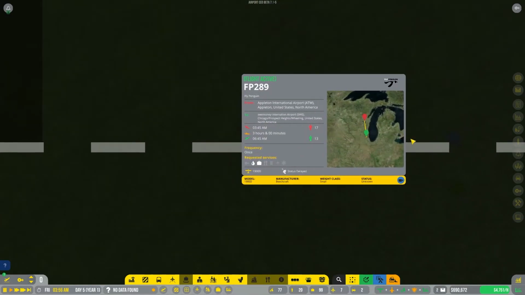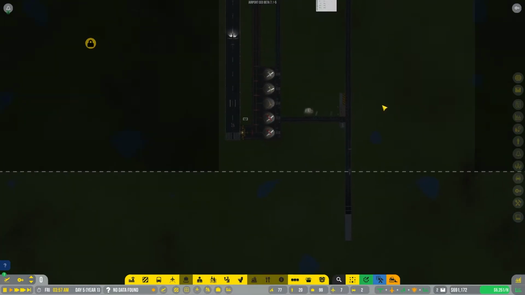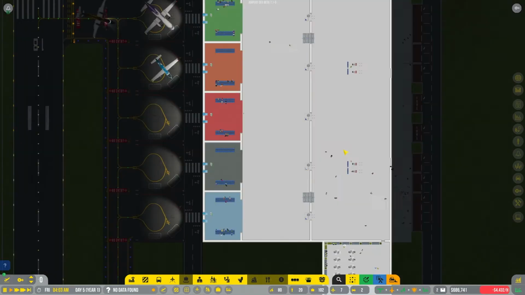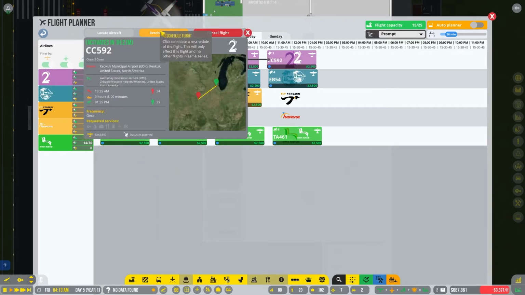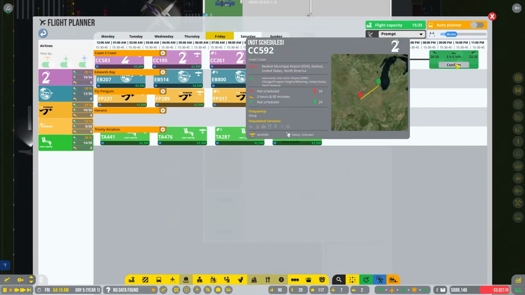What are you zooming in on? Oh, was that the flight that just kind of came in? Yeah, the schedule might need some work. Fine tuning, probably the name of this game a lot. So let's do that. Reschedule. Just kind of spread these out a little bit more.